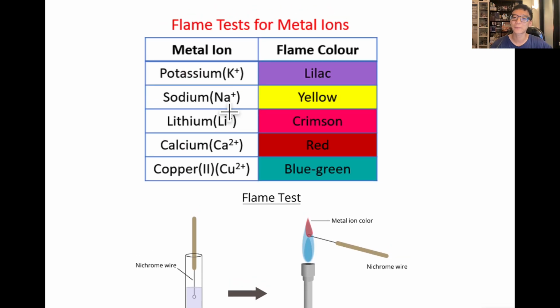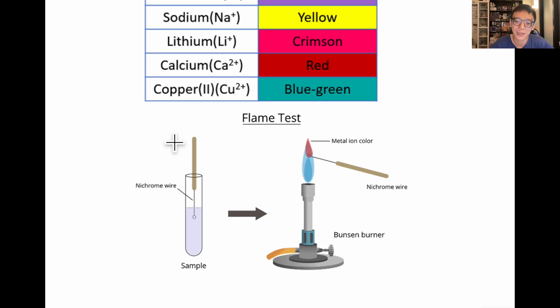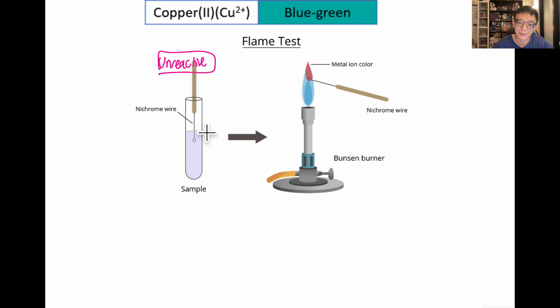Finally, the flame test for metal ions. If you suspect that your solution contains specific metal ions, aside from mixing things like the previous ones, like adding sodium hydroxide or ammonia, that can work. There are other ways for us to test for metal ions, which is the flame test. The idea is that we put an unreactive wire, meaning that this thing will not react with the sample. For example, the sample is KCl, potassium chloride.